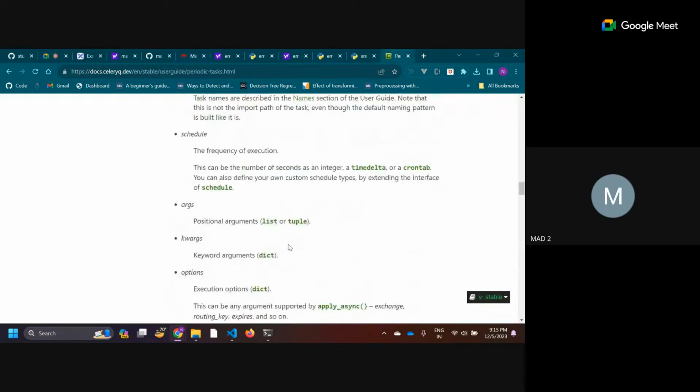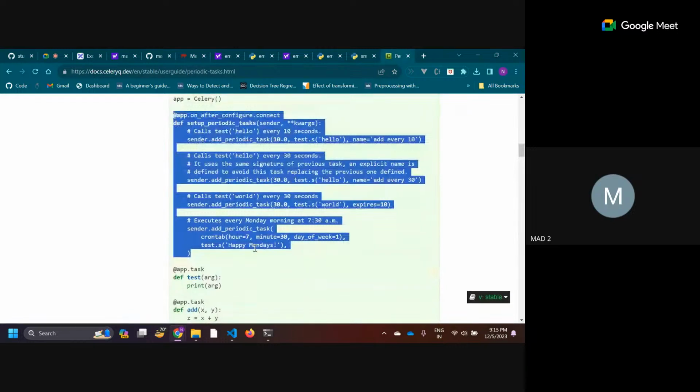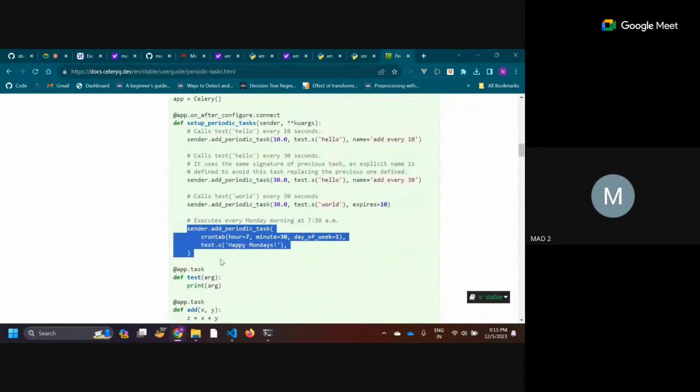You can use the crontab function, and you can use the hour and minutes, and if you do not pass the day of the week or day of the month or day of the year, it will send every day.